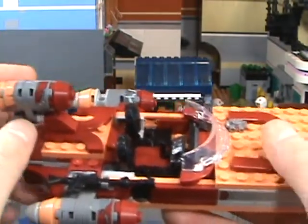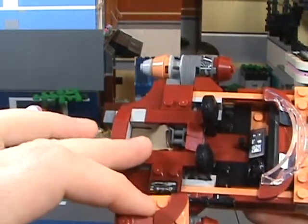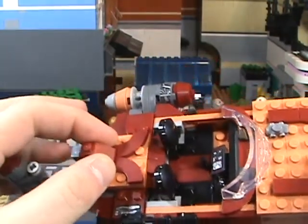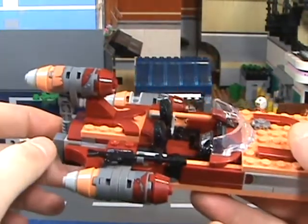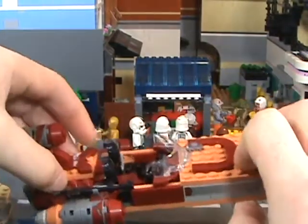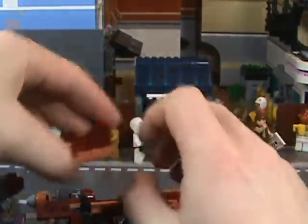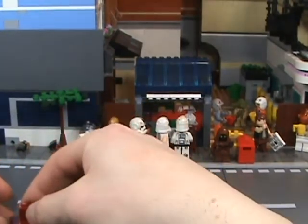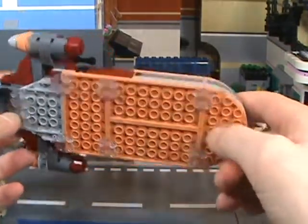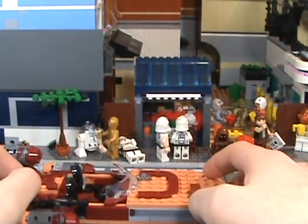The selling feature for this set is that you can bend the back engine backwards and remove a hidden compartment where Luke has his desert jumper and binoculars. That's kind of unnecessary in my opinion, and it also makes this a little bit unwieldy if you're to play with it — if you were to pick it up by the back, see, it would fall right off. Thankfully there's a little inverted piece there to hold it all in place. I guess that's the trunk. The way they compensated for this is they have a little skid plate for you to scoot it around on the floor.